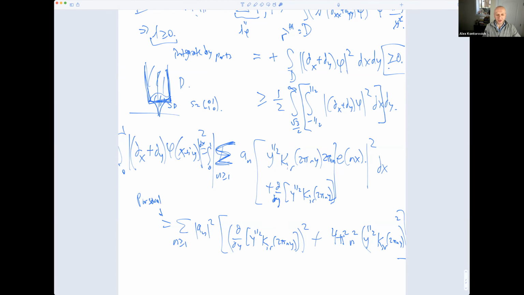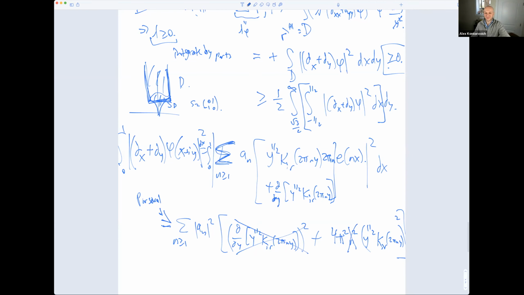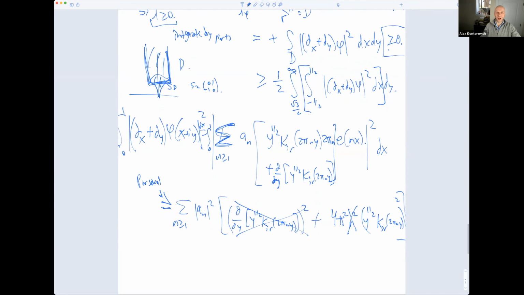So let me finish up, and since we're already out of time, this part is not going to matter actually. We have this part here, and then we have this part here, and that's the sum of squares. And now I'm going to do something entirely trivial. I'm going to put a less than sign, and I'm going to drop a bunch of terms. I'm going to drop all of this, and n is at least 1, so I'm going to drop this also. So you're just dropping positive things. I'm just dropping positive things.